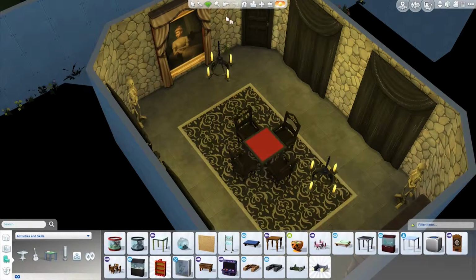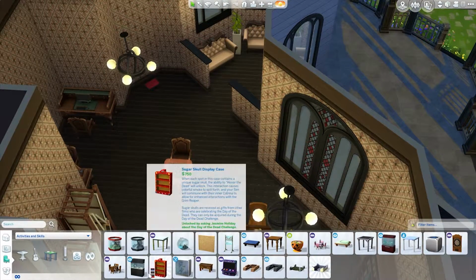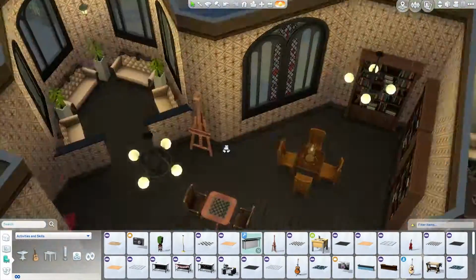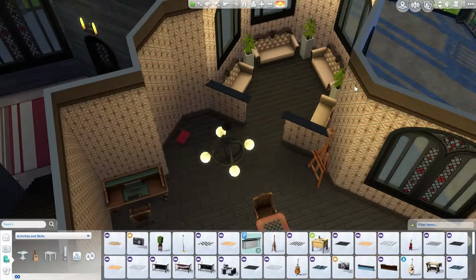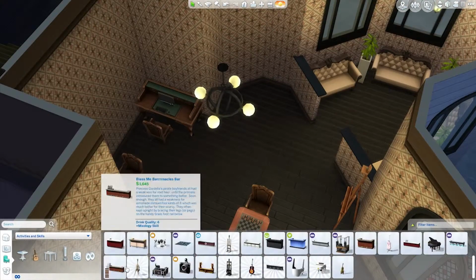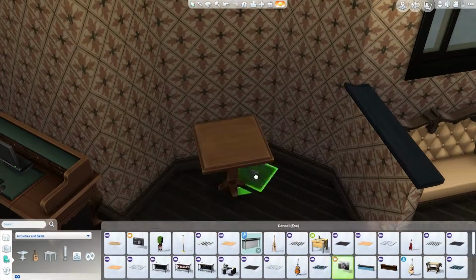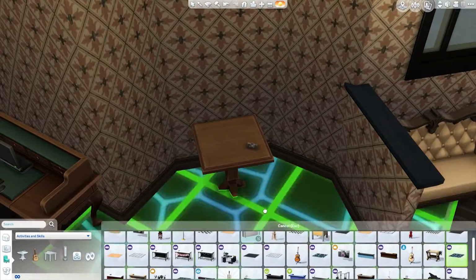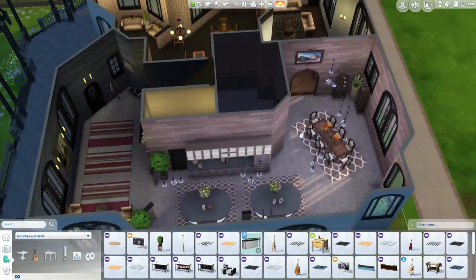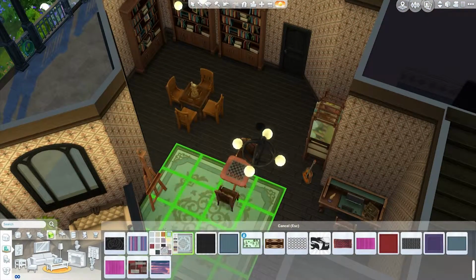I changed that out for a card table because I was like, I've actually never used that. I don't think I've ever clicked on that and put it inside a house before, let alone had a sim play with it. So, yeah, I'm not even sure what it does, to be honest. Do they actually play cards? I don't even know. But I was like, whatever. So I just chucked a camera down there, in case anyone wants to become a photographer. And just playing around with a few little things, trying to get the rug now.